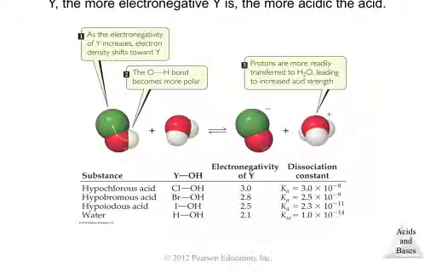But comparing them, you do see a huge decrease in acid strength, judging from the Ka, due to the decreasing electronegativity as you go from chlorine to bromine to iodine. So for the element that is bonded to the oxygen and hydrogen in the oxyacids, as that element is more electronegative, the acid is going to be stronger, pulling electron density away, which is shown in the diagram here, so that the hydrogen is easier to lose, by water coming along and snatching it away.